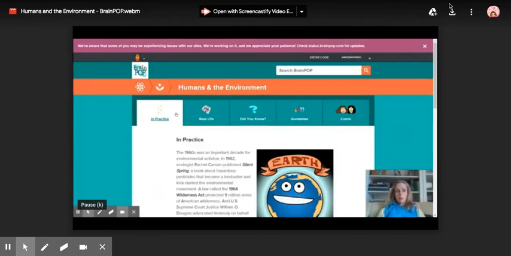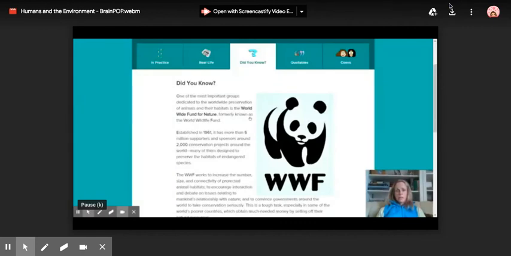And if you'd like to learn a little bit more about one of those organizations, it's here under Did You Know? And so you can see that tab. When we press it, don't get scared, it's not a real panda bear. Okay, this panda bear pops up, and this piece talks a little bit more about the Worldwide Fund for Nature. The organization used to be called the World Wildlife Fund. Many of you might recognize that name. And it's an organization that came about in 1961 and does a lot for animals and the environment throughout the world. So we hope that you enjoy learning a little bit more about this.